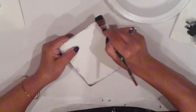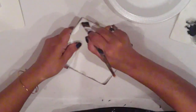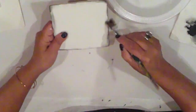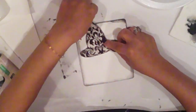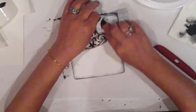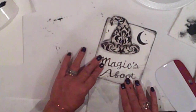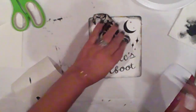I dry brush the edges of this 5x6 wood rectangle and go heavy in the corners where it would be a wee bit more worn, you know, if this was a legitimate vintage piece. I hot glue the hat in place with the top part of the hat hanging off the top part of the sign, and then I dry brush around the hat before adding my vinyl elements — a moon and stars up in the corner. 'Magic's Afoot,' again using the Witch font, and a few quasar stars too.